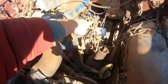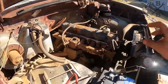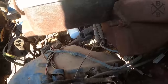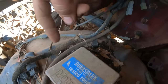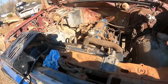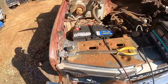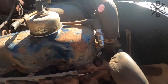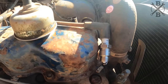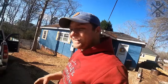I pulled our wire off of our coil right here, and I've got it run to a spark plug. Let's go ahead, turn it over, and see if we get any fire from the coil, which tells us that our ignition system is good. I noticed this, and you'll see she's a little oozy, but I've seen a lot of these like that, and they still fire and run pretty good. So let's see what it'll do, and then once we check that, we'll clean our cap up a little bit because it's kind of crusty, and just see if we can get fire to all the spark plugs, and it'll be a matter of getting fuel to it. So if you guys will watch this for me, see if we get some fire. Firing like crazy. Nice.